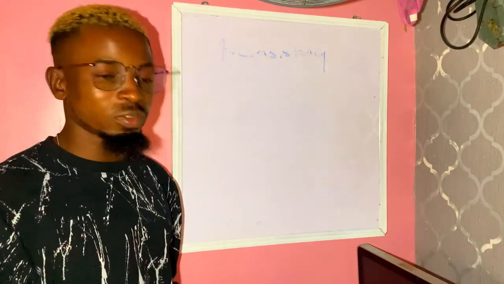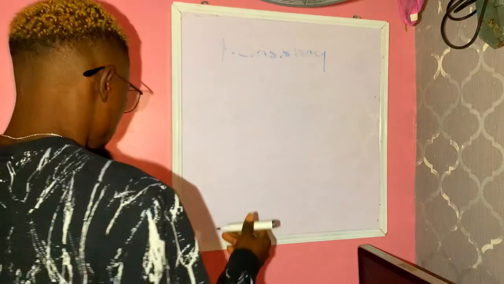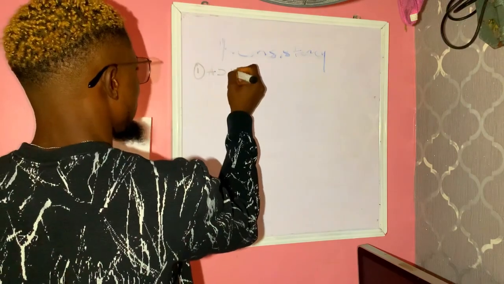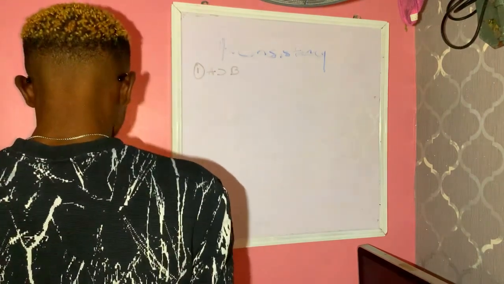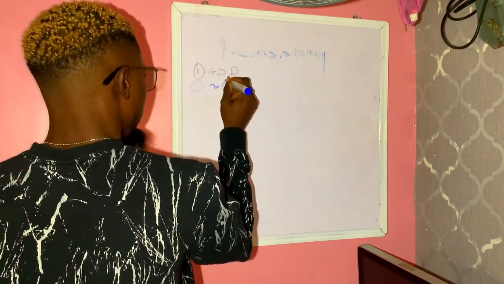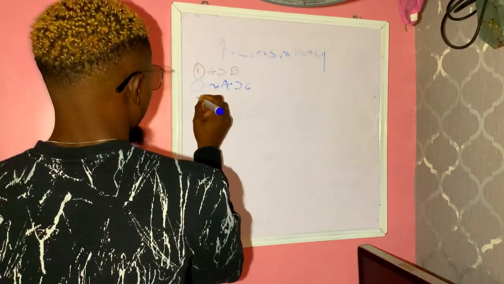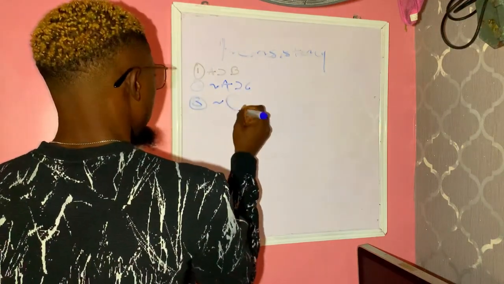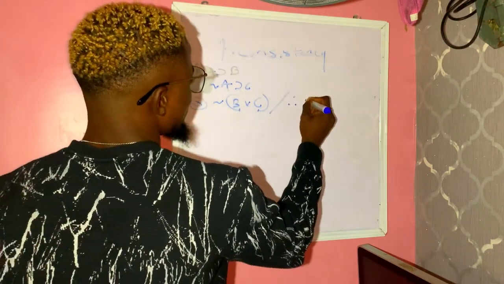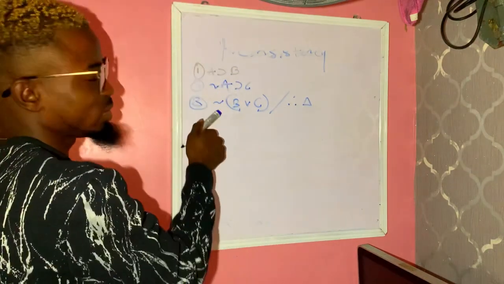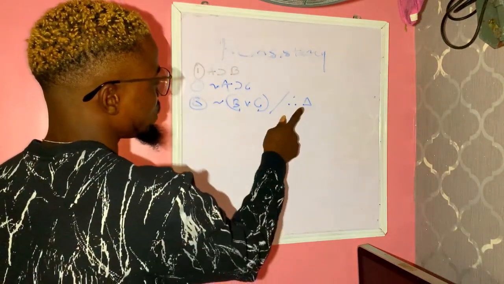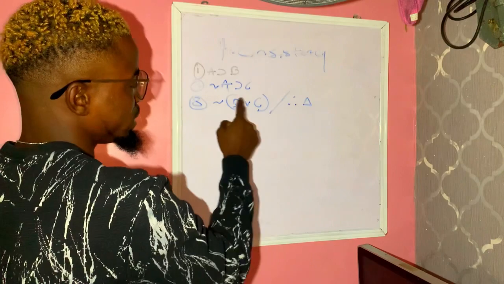So let me just give us an example of such arguments, then we can see what I'm trying to explain generally. So now let's say line 1, we have something like A implies B. Then line 2, we have negation A implies C. Line 3, we have negation open parenthesis B or C close parenthesis. Then our conclusion is D. As you can see, the conclusion D is not in the premise, so the variables are inconsistent. So what I'm trying to explain is that we are going to be using addition to bring this D inside this premise.